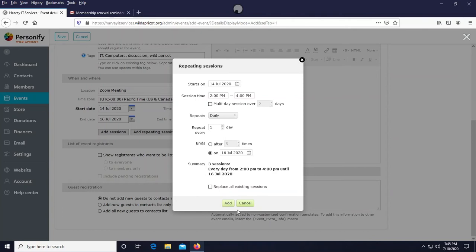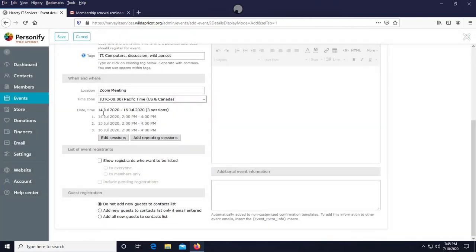So we could do that and add this. If you want to just do a 1-day event, just choose add sessions on there and just choose end dates on the 14th, whatever you wanted to do. So let's go ahead and click add. And as you can see, it shows 3 sessions here. It's pretty cool. So it just did that automatically for me. I didn't really have to do much, just click a few buttons. So that's pretty sweet. So here we can show registrants.